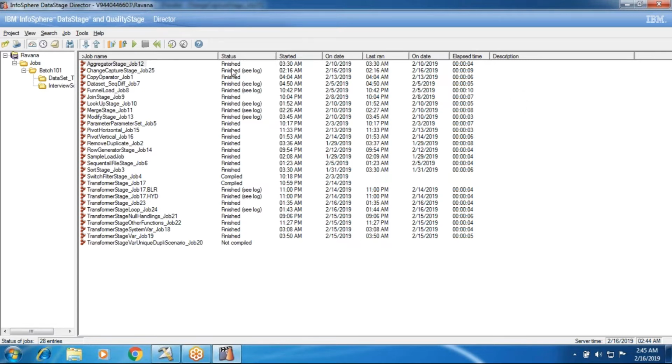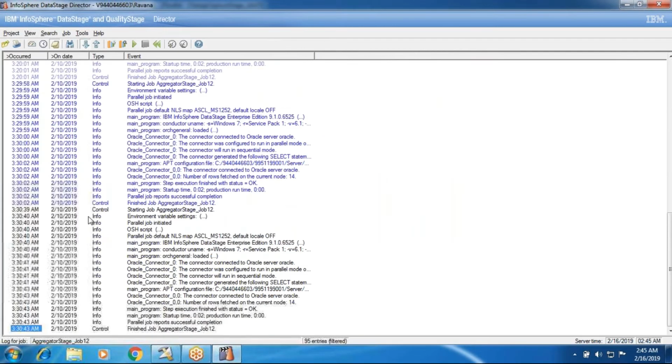Now we see the status in multiple ways, like finished status, finished with log status, and aborted status. If you see an aggregator job, you see finished status. It means that if you don't have any log type other than info, then it is a finished status.